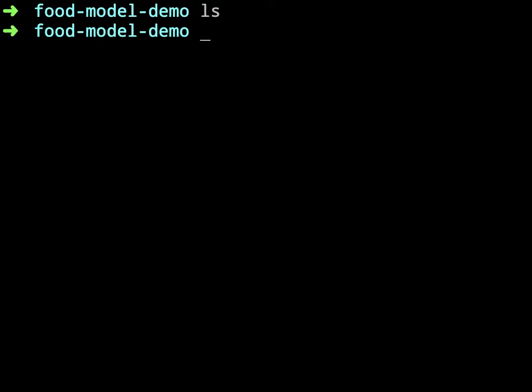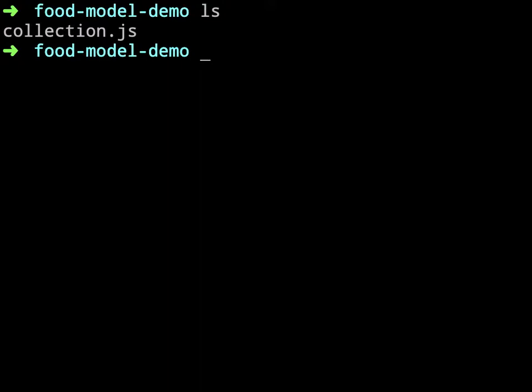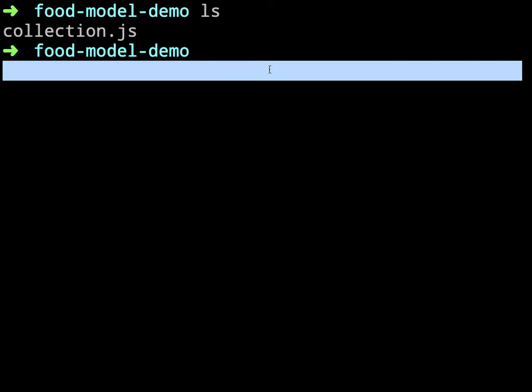All right? First thing we're going to do, again, is scaffold the application. I'm going to touch a collection.js file. We're going to name it this so that you don't get confused with this being a massive application that has a main entry point like index.js that does all this stuff. We're just going to model out the way that a collection should exist and the way that models should exist within that. So if you want to name that index, you can, but I want to be clear on what we're doing here. So I'm going to call this collection so you know what it is.